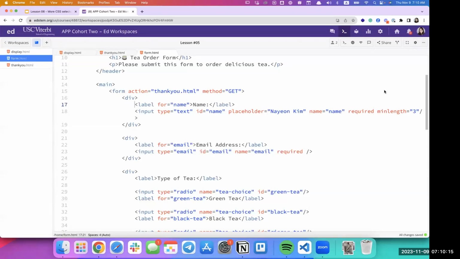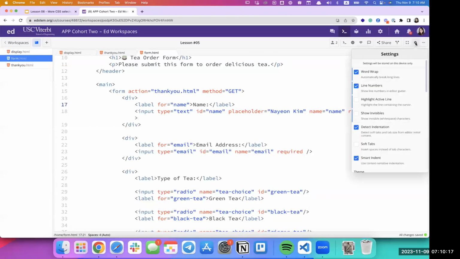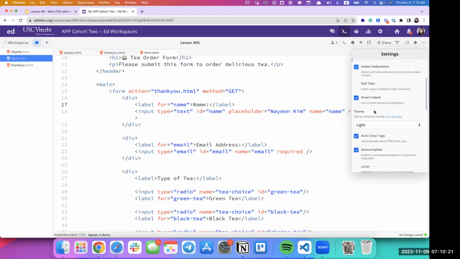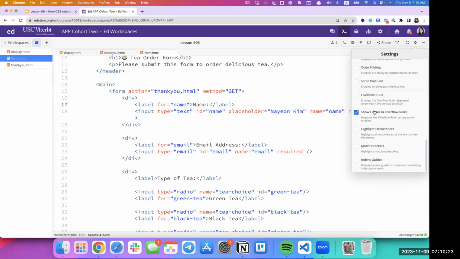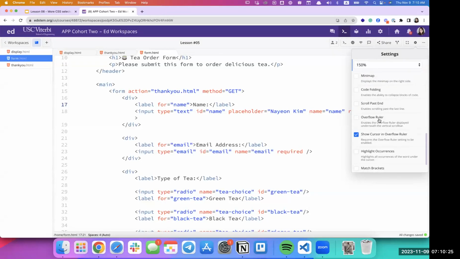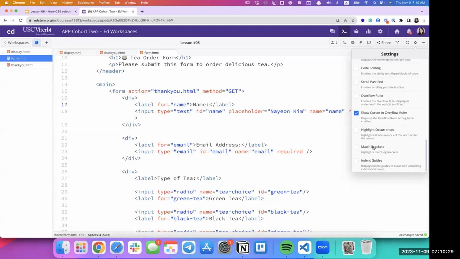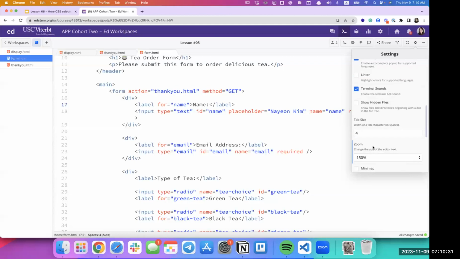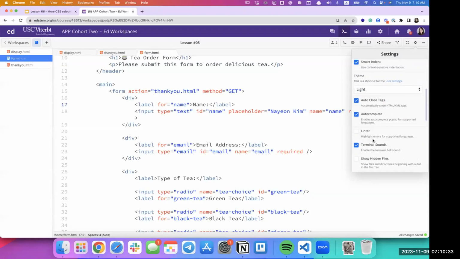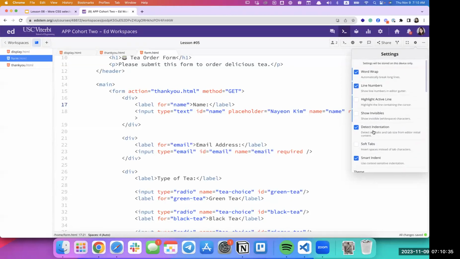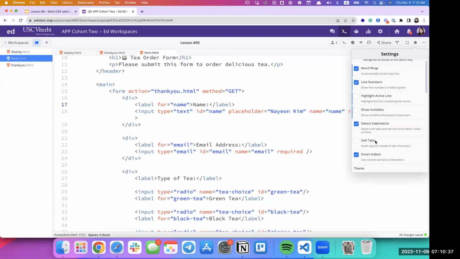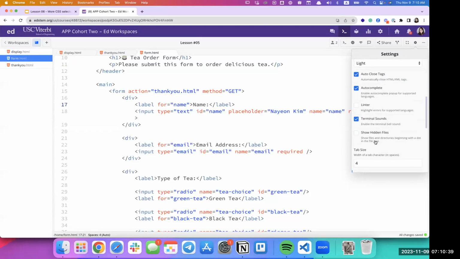Actually, in Workspace, I just found this out in the settings, in the gear icon. If you go down here, there's something called, where was it? Where did it go? I thought I saw it.